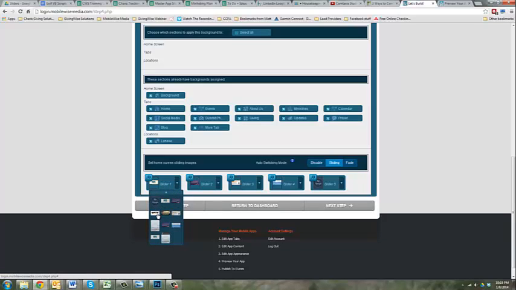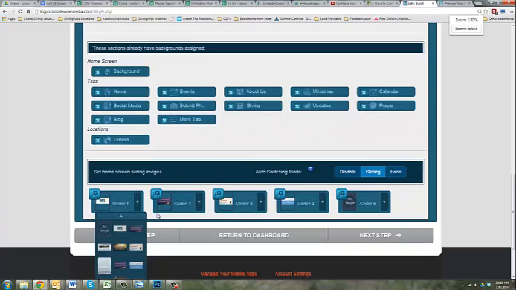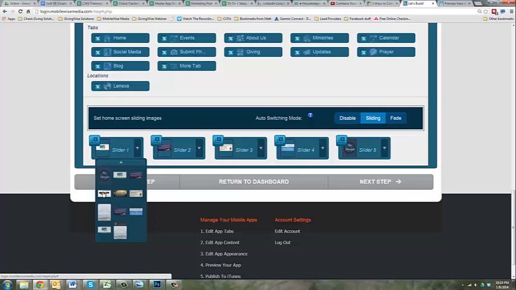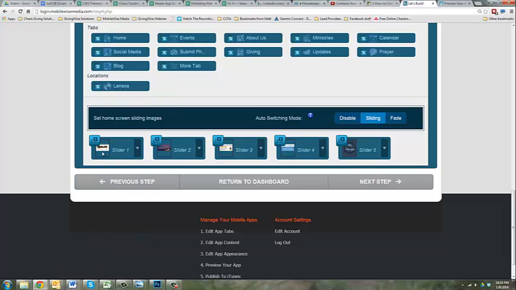Then we just come to this message. It's kind of hard to see here. Let me see if I can zoom in and show that any better. So here's that missions one. If we wanted that to be the image, we would just click on that here, and it would change that image here. So I'm going to put that back to Hope, since this is a live app that I'm working within right now.